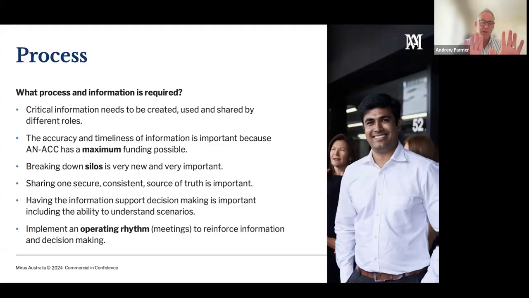But if you want to create the operating rhythm in the first place, you create a meeting that's designed to do this. So the information flows in, the action flows out, and then that becomes the focus of the organization, so that they know what they're doing. Obviously the focus of the organization is caring for residents.